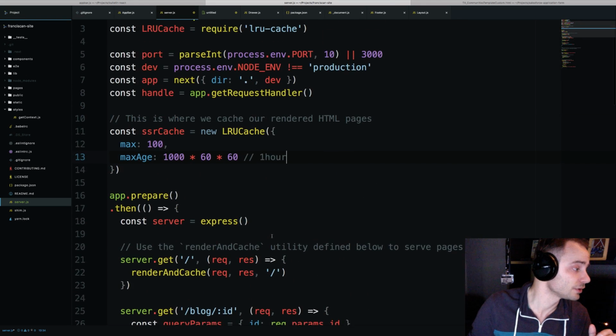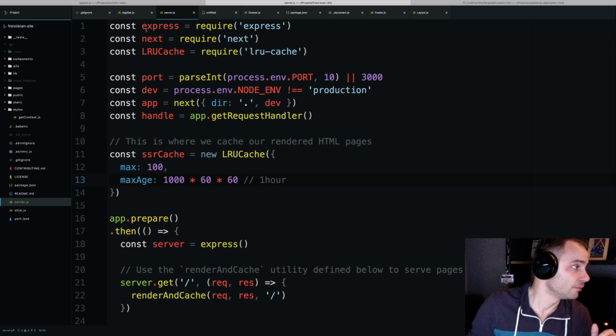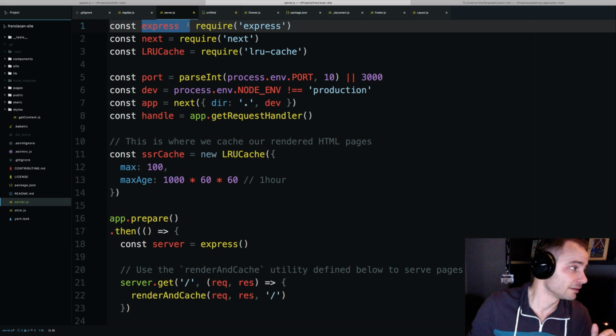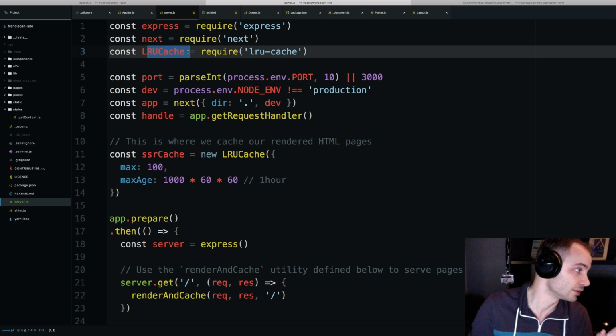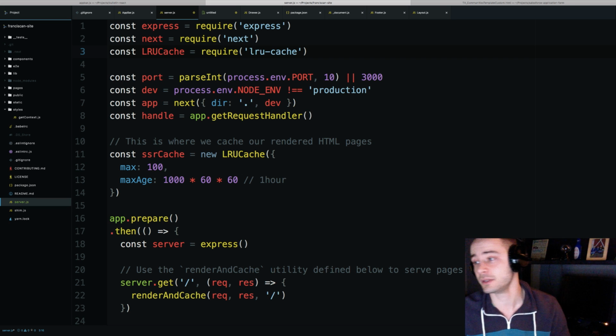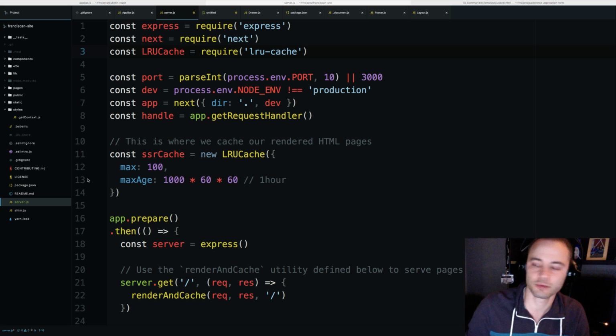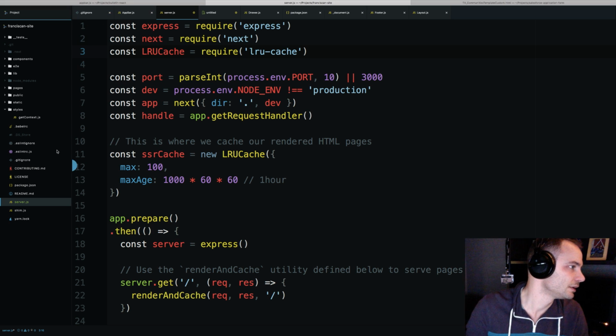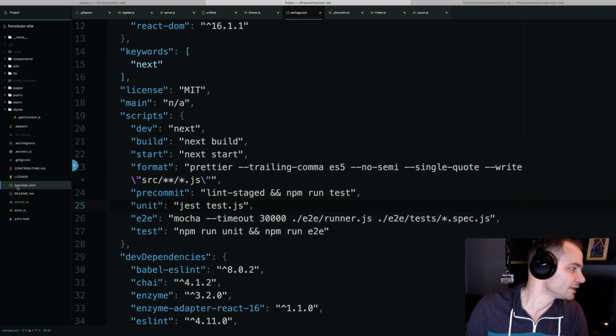Okay, and what it also has in here is we're using a few things that we didn't have before, right? So express, this LRU cache, right? So we're going to need to make sure that, let's double check what we need to bring in terms of packages. Yeah, so I think we will need to bring in express and the LRU cache. Let's double check our package JSON.